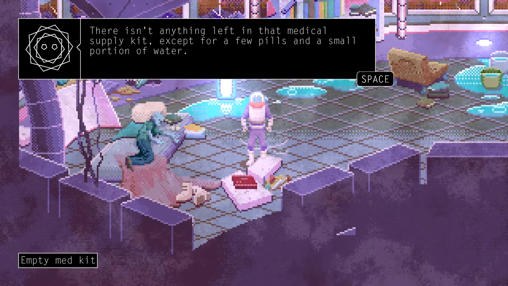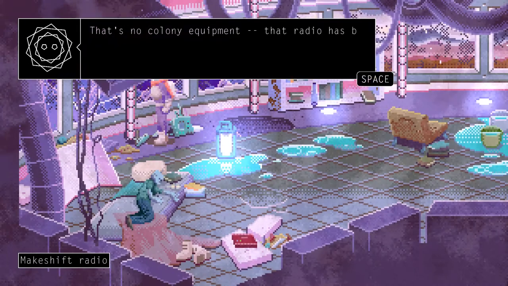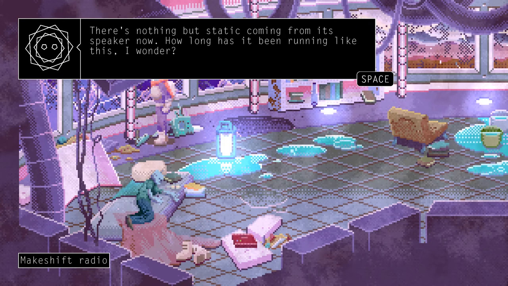There isn't anything left in that medical supply kit except for a few pills and a small portion of water. No colony equipment. The radio has been configured from a variety of parts. It's been made to pick up all kinds of digital and analog signals. There's nothing but static coming from its speaker now. How long has it been running like this, I wonder?